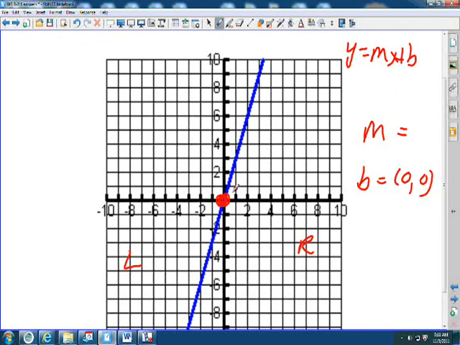So I will start here and I go up 1 to the right 1. That's not on the line. I need to go up more. If I go up 2 to the right 1, still not quite on the line. But if I go up 3 to the right 1, ding, ding, it does fit, 3 over 1. I went up 3 and over 1, which is 3. So my equation is y equals 3x plus 0, but it'd be better to write my equation as y equals 3x.